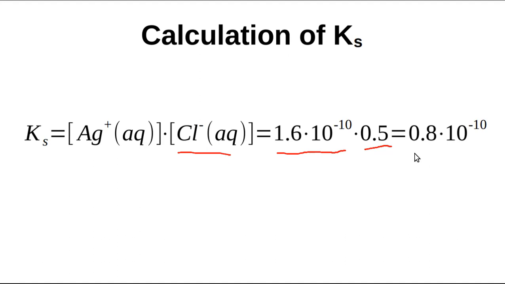Then we can assume that the solubility product is approximately 0.8 times 10 to the minus 10, and comparing that to the literature value, 2 times 10 to the minus 10, well, it's not bad. It's maybe 100% wrong, but only 100%, not several magnitudes. Which one is wrong is probably me, because I was using a sloppy setup for the electrochemical cell and such things.